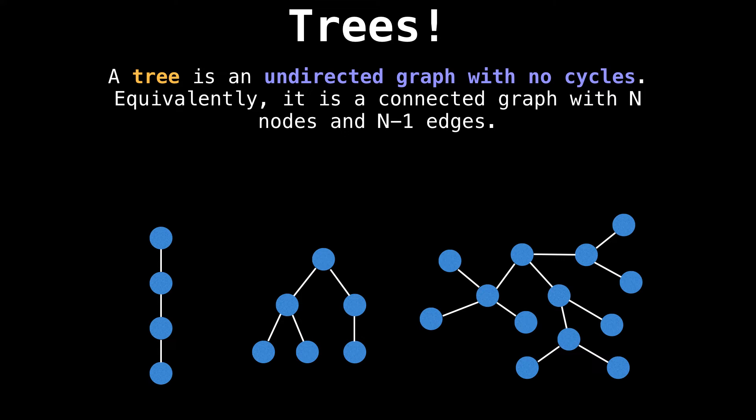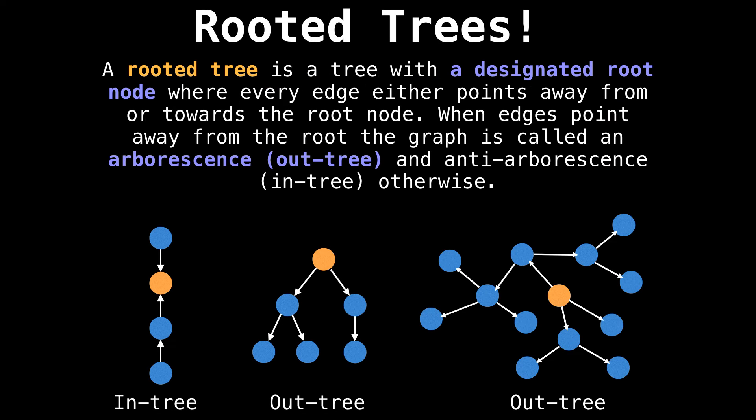Next up, I just want to have a quick chat about special types of graphs. In graph theory there are so many different types of graphs that I only had to select a few which will be most relevant for this upcoming video series. The most important type of special graph is definitely the tree. A tree is simply an undirected graph with no cycles. There are several equivalent definitions of a tree, such as a graph with N nodes and N minus one edges. All the graphs below are trees. Yes, even the leftmost one since it has no cycles.